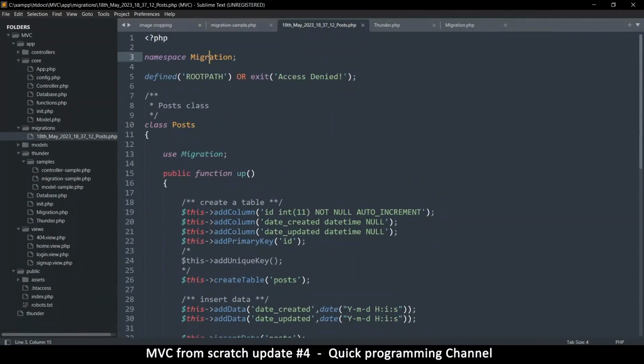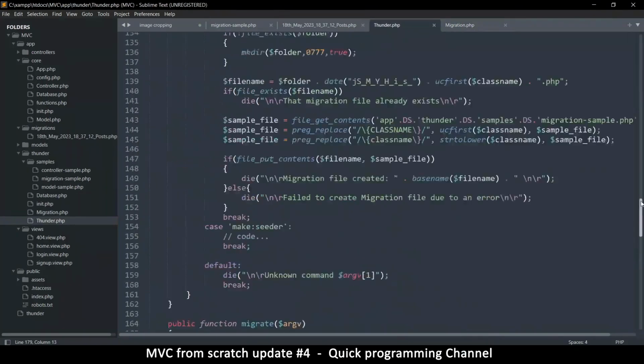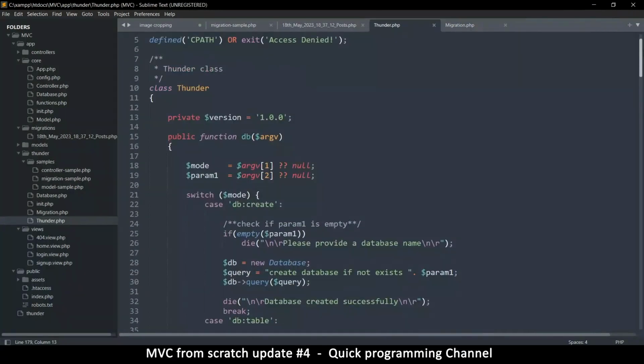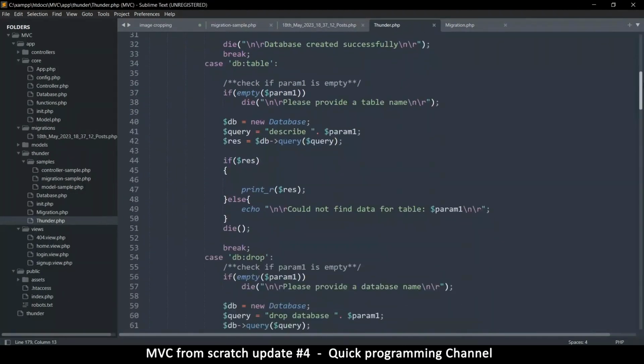Inside migration. Okay, so we need to actually import this main migration. Where is it? This one right here, the migration.php file. Now this one is inside Thunder, and so let's see how we are importing the database file on these other things. Let me see where we import the database. I want to copy that. Okay, so there's db is equal to new database.